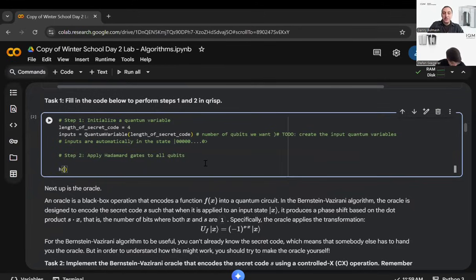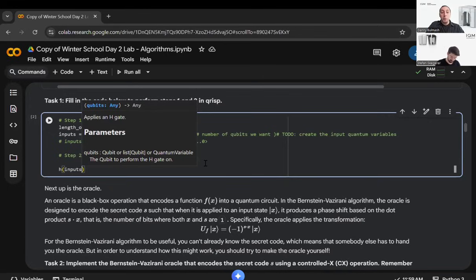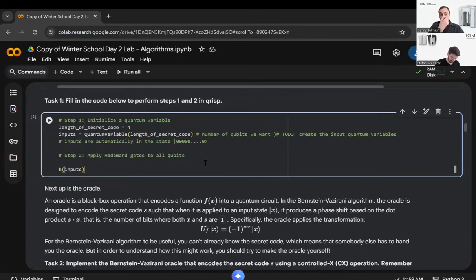It's just H. And if we put H of inputs, since there are 4 different qubits, this will automatically apply a Hadamard gate to every qubit in inputs. So it will apply all 4 Hadamard gates that we want. We don't need to do H of inputs 0, H of inputs 1, and so on. It just automatically does it.